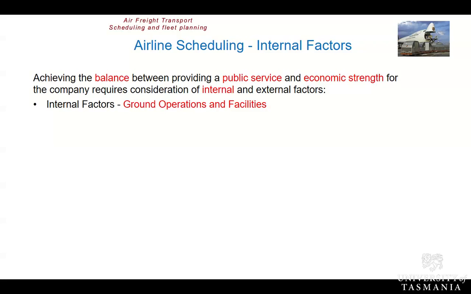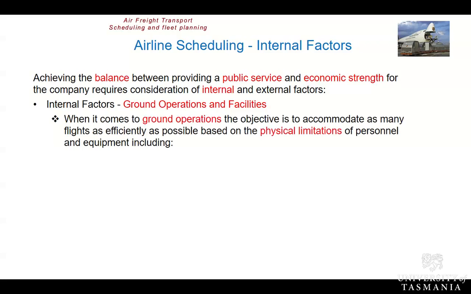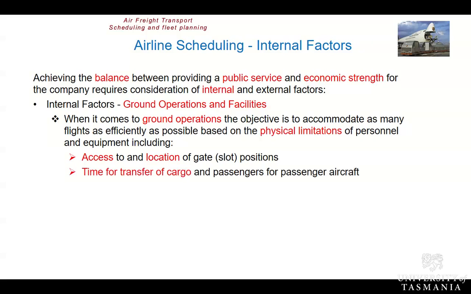Another aspect outside of the crewing is ground operations and facilities. Once again, it's built around this idea of maximising utilisation of ground operations and facilities because ultimately you're going to be limited by the amount of equipment and facilities at your disposal. Now, in addition to that, every airport that you go to, you'll be dealing with access issues to ensure that you can get a slot at an appropriate time or a location at the gate.